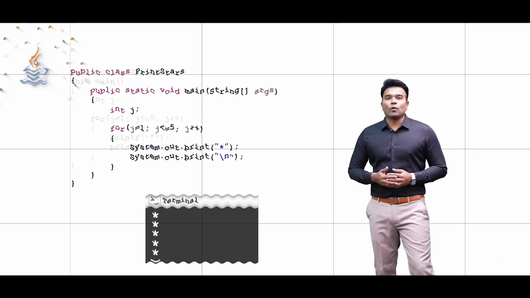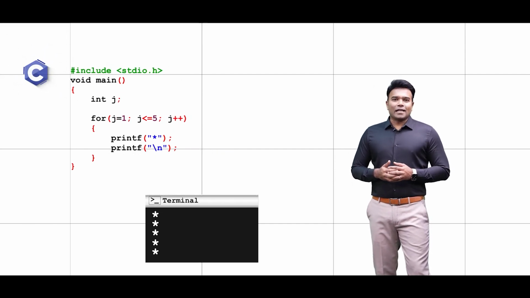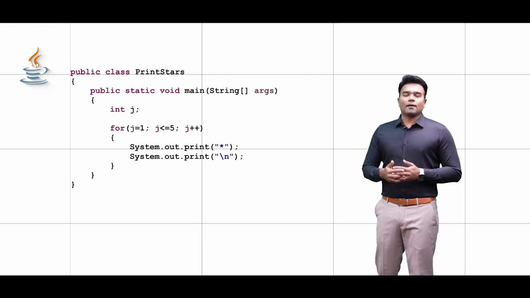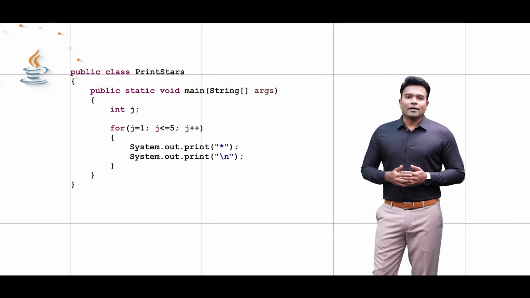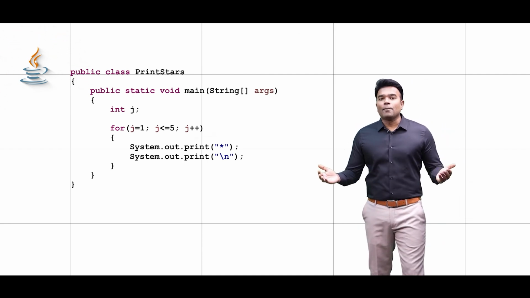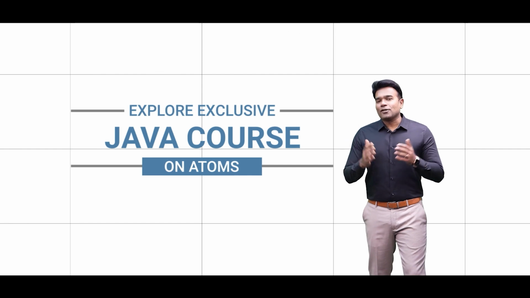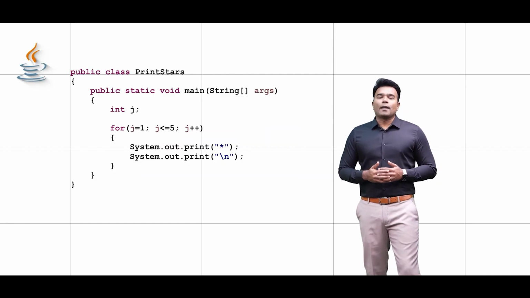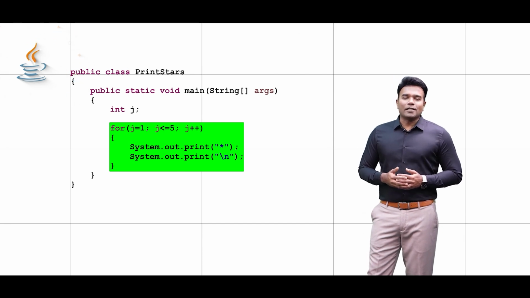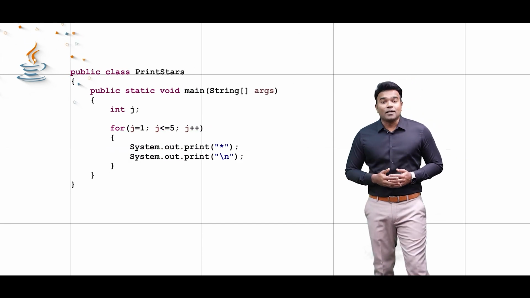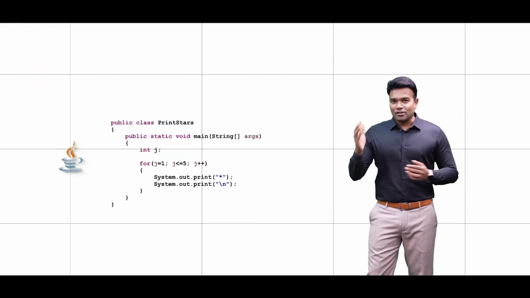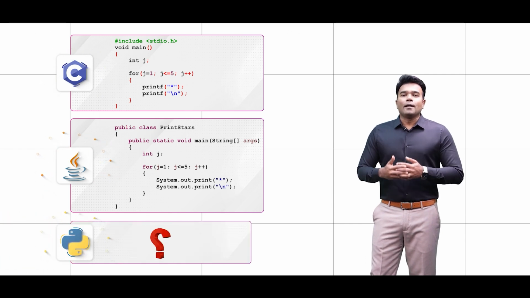Anyway, for somebody who had understood the same code in C language, it is pretty easy to understand the Java version of it as well. No doubt, there are many elements in this Java code about which you are clueless, and as I have previously told you, I recommend you to be watching my video series on Java. But then, as of now, as far as the core part of the logic is concerned, I am sure all of my learners have understood that this is the way that we can write the program to print a vertical line of stars. Now that you have understood the Java version, what is the Python version of it?